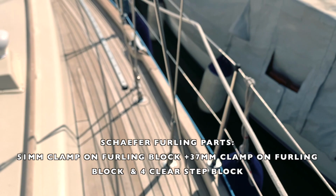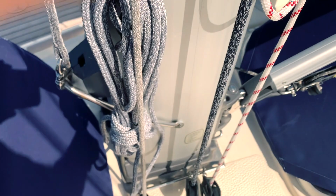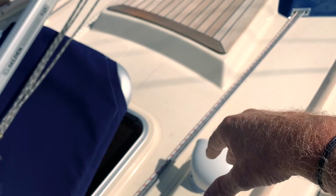Also, all my lines are brought to the cockpit using the base you already saw when I installed it. Next year I will put some support for those lines to lift them from the cockpit so the dirt doesn't stop there, but that's work for next year.